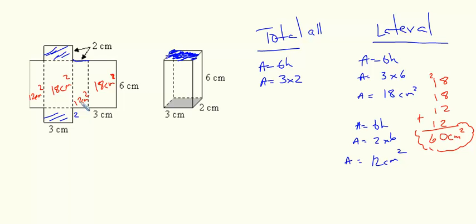And it's also represented here. This would be two, and this would be a three right here. So three by two. All right. And we get six centimeters squared, and that's just for one of the rectangles. So I know that I'm just going to multiply by two. That gives me 12 centimeters squared.